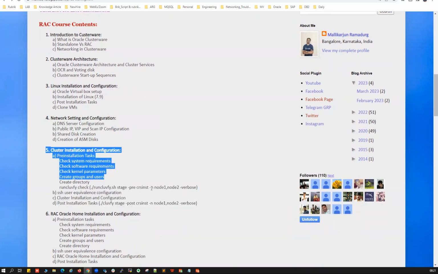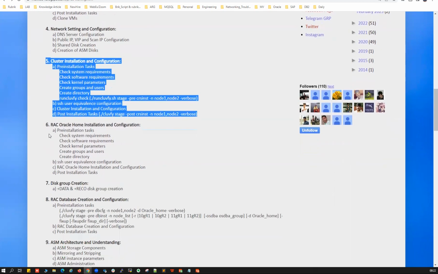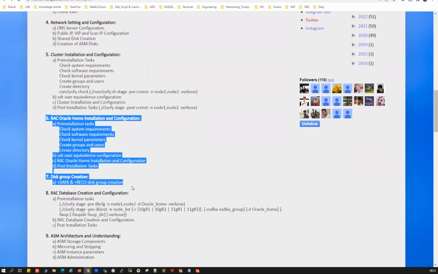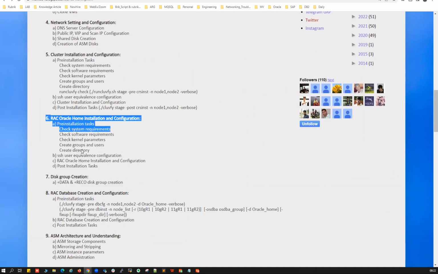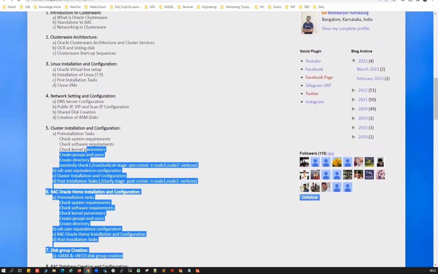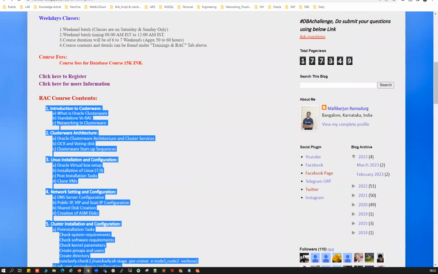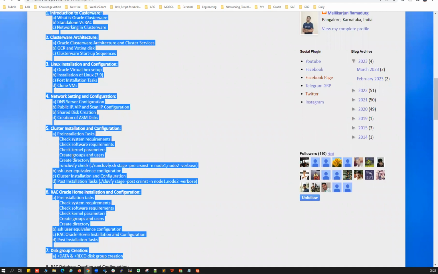Once the clusterware or the grid infrastructure installation is done, we'll start with the Oracle database installation. That's a 2-node RAC database installation. So once the RAC database installation is done, this is very critical. This chapter number 1 to 6 is very critical, because you're going to start with your core fundamental foundation.